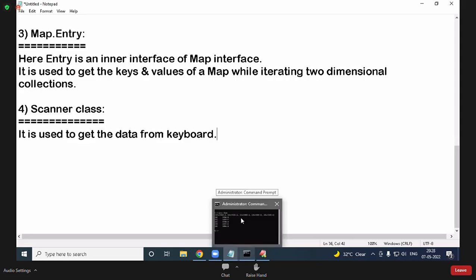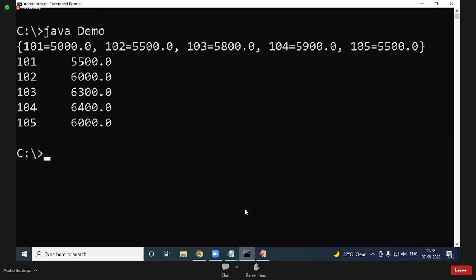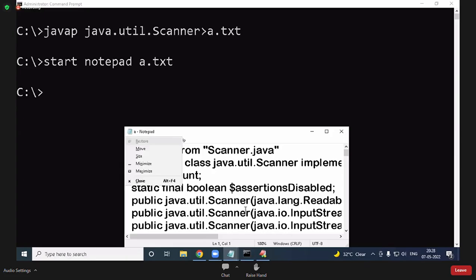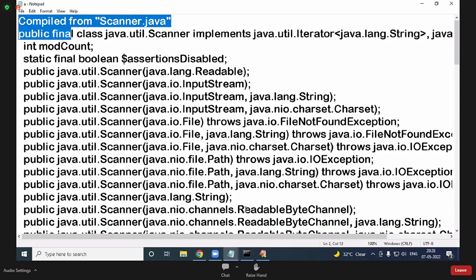System.in.read you have seen. First, byte array to string conversion, removing extra spaces. After that, converting to integer. Those are not required here. Very simple. Now see. It is used to get the data from the keyboard.